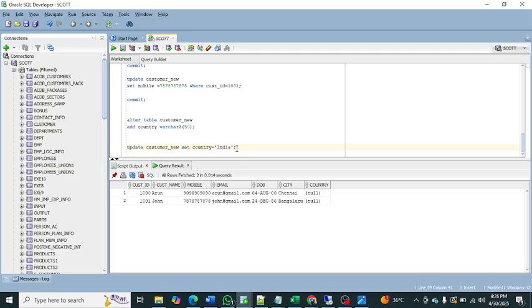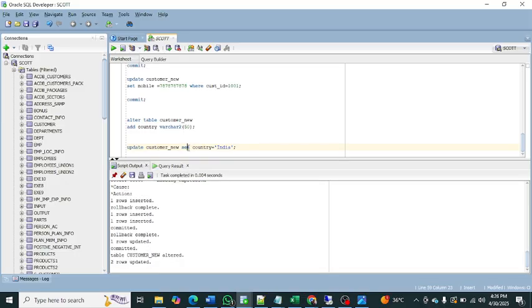See, if you don't specify the where clause in the update statement, it will take the whole table and update all rows for the column called country. So now if you hit enter, two rows got updated automatically.